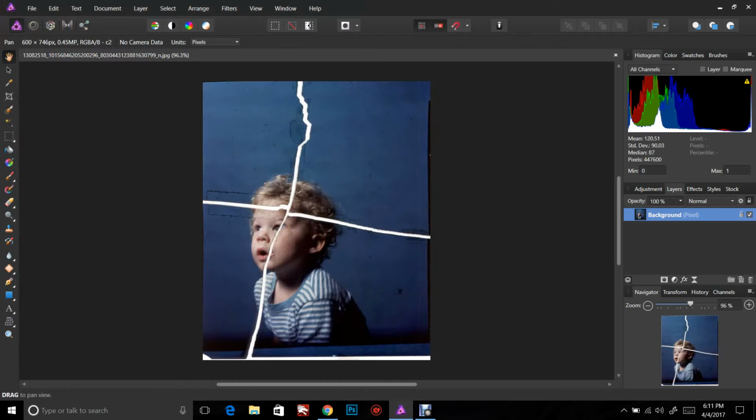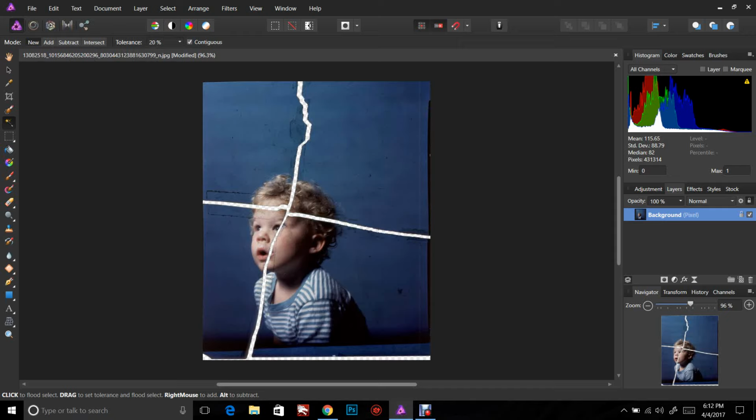Alright, and there is our image. So the first thing that I'm going to do is go over here to the Flood Select tool. What this does is it basically selects all of one color, and I want my whites. As you can see, you've got your marching ants along the whites, and I'm going to push delete. That's going to separate that. That's going to actually delete that white line in between there because we don't need that. All right. And I'm going to go up to Select and deselect that.